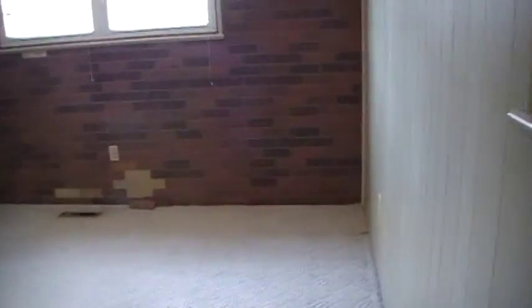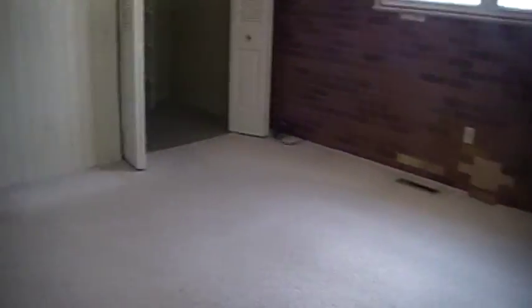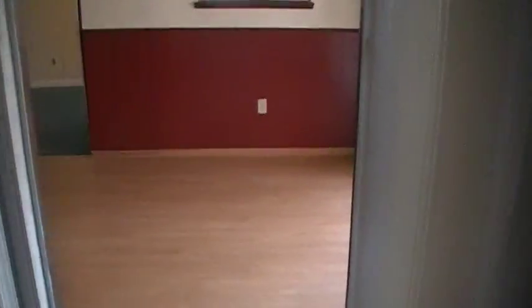This is like its own little master suite. I would picture making it into a master suite or a guest bedroom. You have this walk-in closet, you have the space for the bathroom even though it's a half bath right now, and you have this big room here. The windows were all recently replaced and they all look like they're in great shape. There's the other walk-in closet too, so there's a lot that can be done with this room. The only thing is this room is significantly colder than the rest of the house.